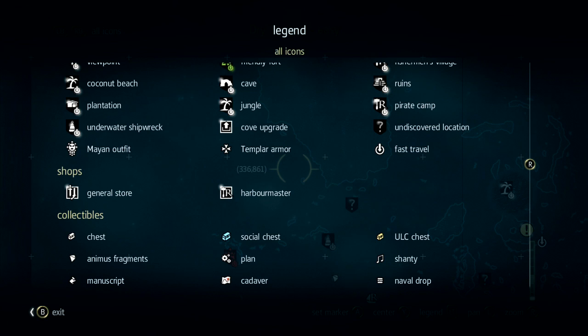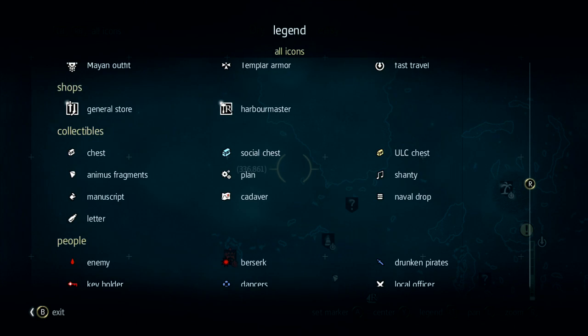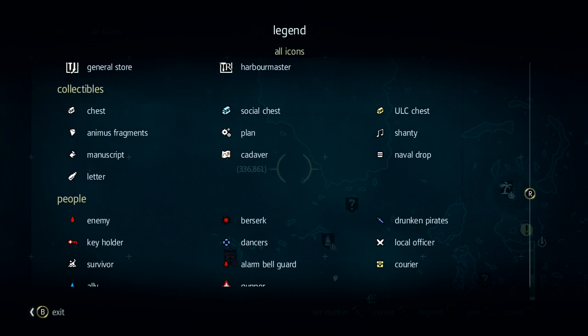Shops, only general shop and harbour master, like missing a few, but I guess the general shop just sells everything this time. There are all the collectibles, chests, same as always, animus fragments. Haven't really looked into them. Shanties, when you're using your boat, the pirates can sing some songs, and so it's not the same song over and over again. Get some more shanties and they can sing more songs. Cadaver, that's where you get the treasure chests. I haven't seen a plan yet. I found one letter and I don't think any manuscripts.